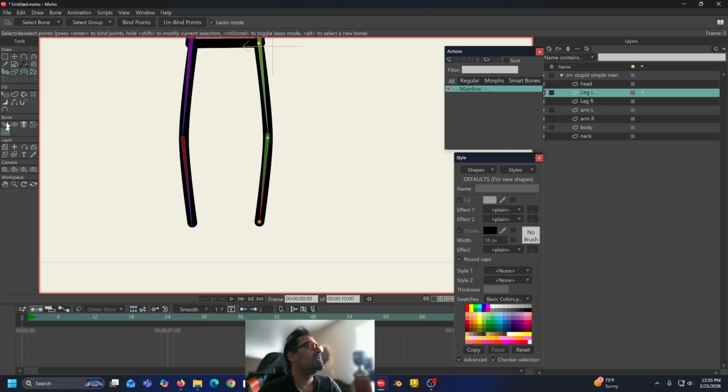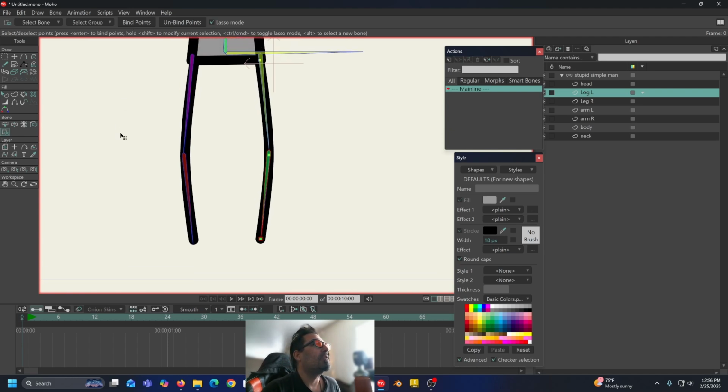I think that the bind points tool and the bind points button are confusing. I almost want to call the bind points tool something else personally, or just call it bind points bind or something, just so there's a little differentiation, because when I first learned this myself, I was very confused what order you do this in. Obviously, you select the bone you want to bind your points to, then you select the bind points tool, and then you go select your points and then click bind points to bind those points to that bone. It seems like a lot of steps. It makes sense to me now, but it's very confusing, I know, if you've never done it before.